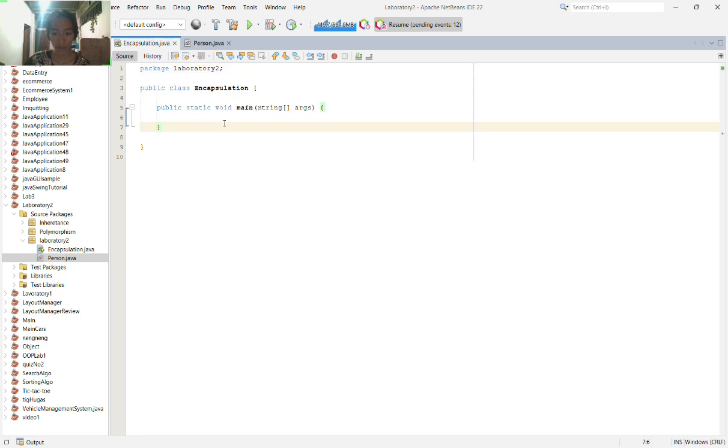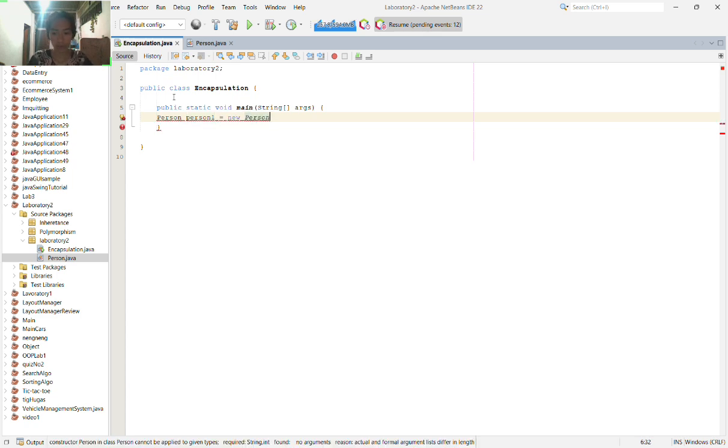For our main class, let's instantiate our reference variable. First we'll instantiate Person, person one is new Person.